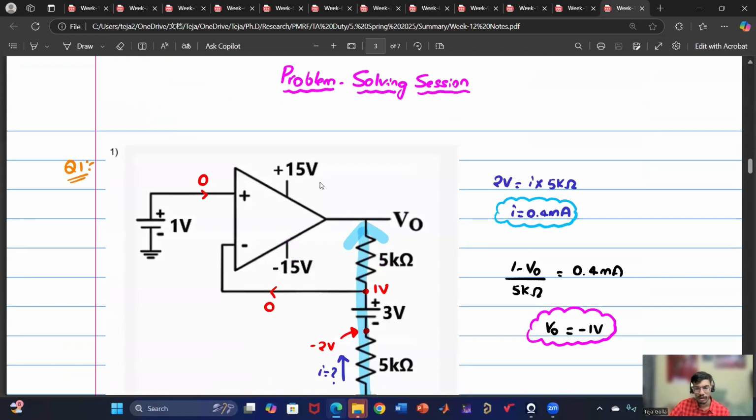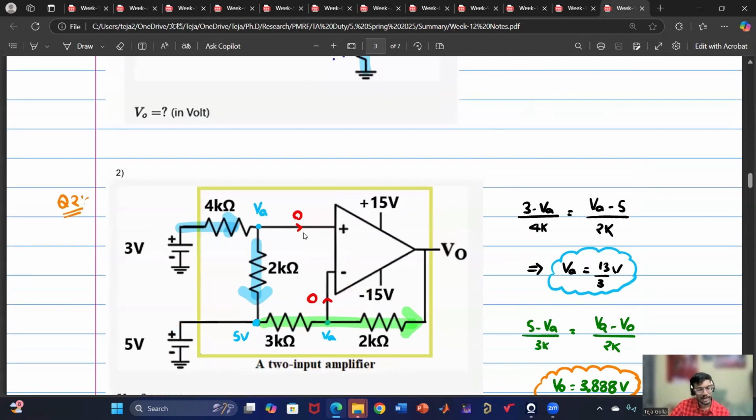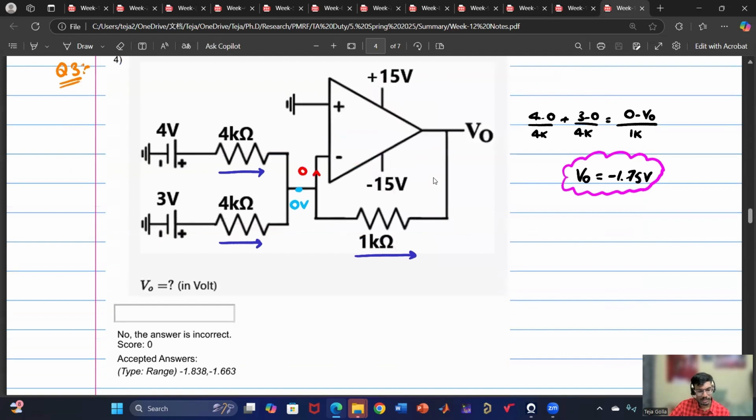Then we have solved a wide range of problems, but in all the problems I have used the same three concepts. Input current is 0 and V plus equals V minus, which is the virtual short between the positive terminal and the negative terminal of the op-amp, and then applying KCL. So all the problems have the same set of things. We have solved a wide range and multiple types of problems, but everywhere I have applied the same thing. So here is another problem where this is ground.